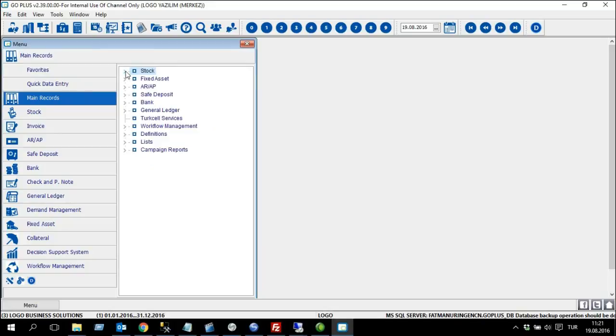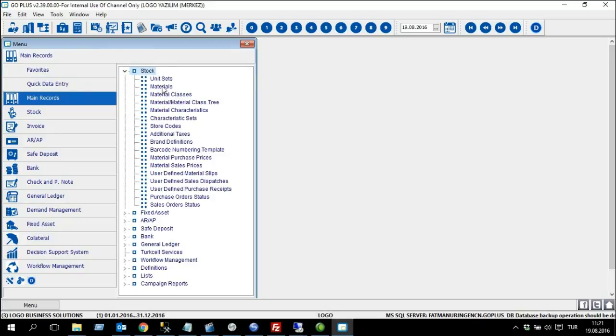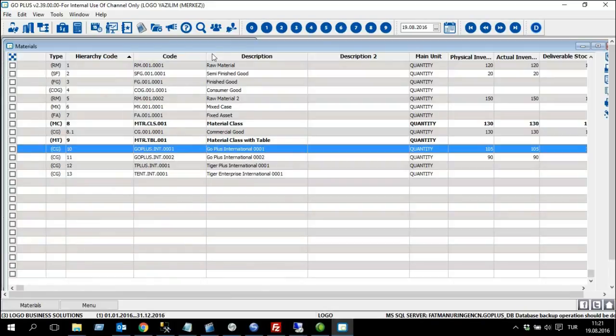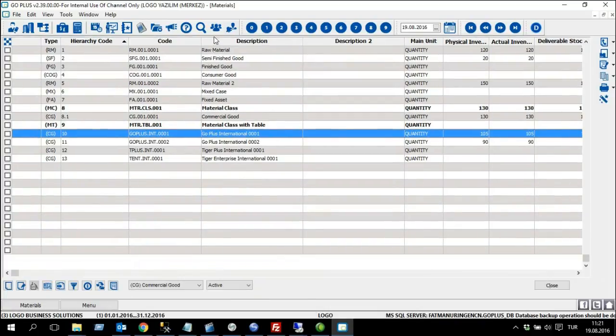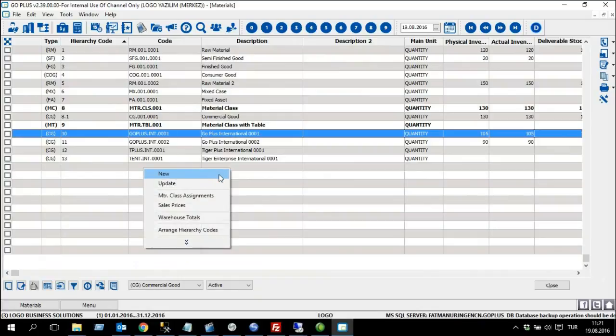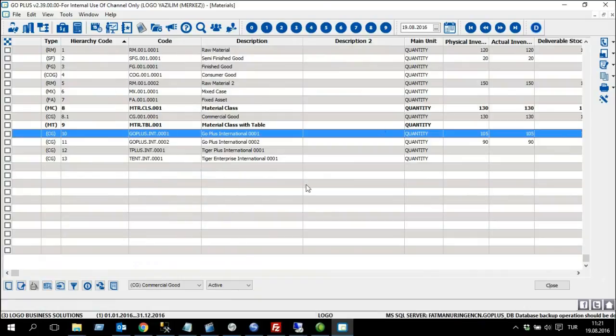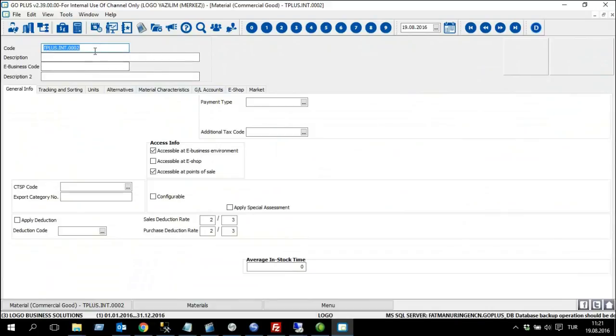Before starting, I would like to create new materials to use in my transactions. So I open the materials browser, right click on the browser and choose new option to reach this screen. Go Plus International 003.